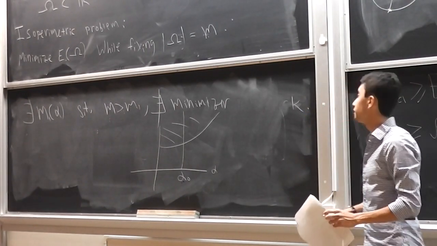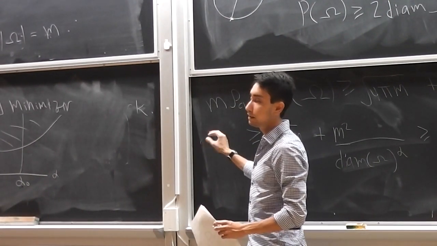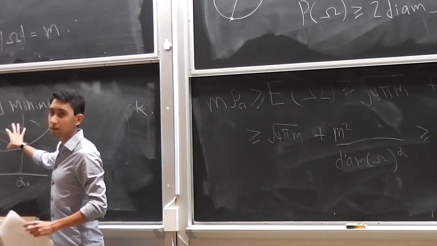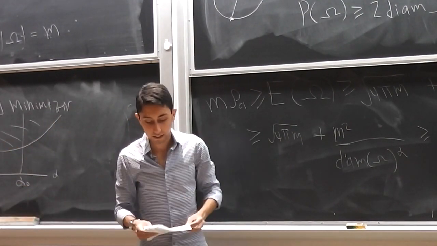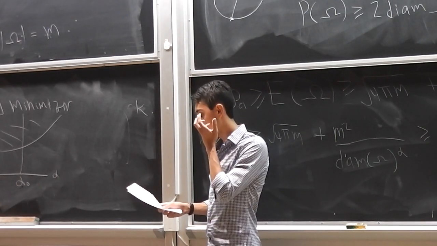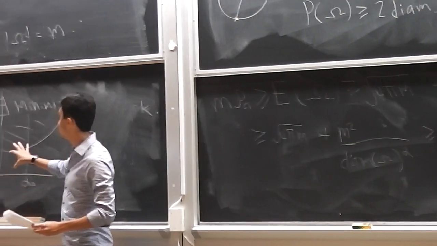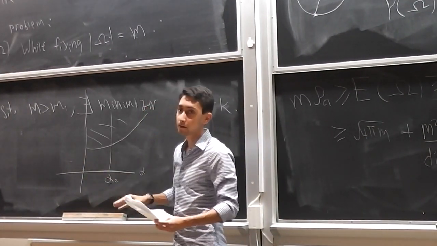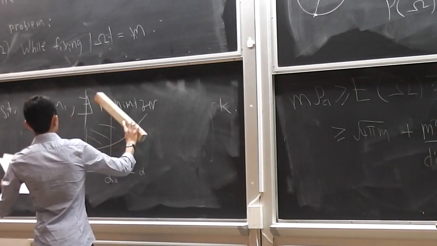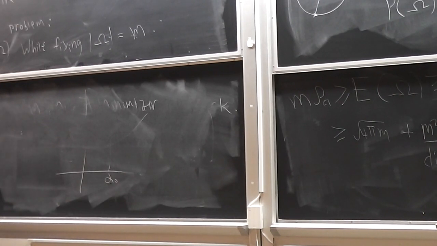Okay. The next thing I want to do is, we found when balls can't be minimizers, and we also found a region where there's no solution to the problem. So now we want to actually look into what the solutions look like. It turns out that for alpha small enough, the solution to this is still the same as in the original problem. It's still a ball. This is probably the main part of the paper that we wrote.